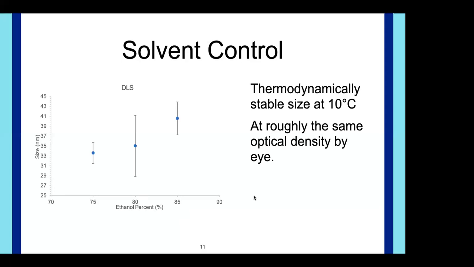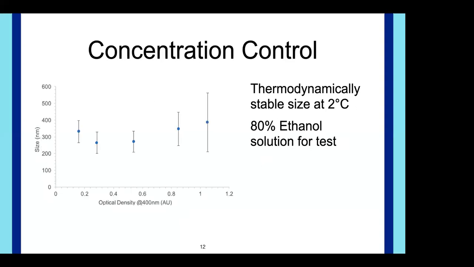Moving beyond solvent control to the most complicated portion of this work: the concentration control of the nanocluster solution. This is pretty difficult. These measurements were done using optical density at 400 nanometers, which is one of the transitions of this gold-25 hexane thiolate. Pretty good measurement for the concentration, but it's hard to calculate out exact concentrations.